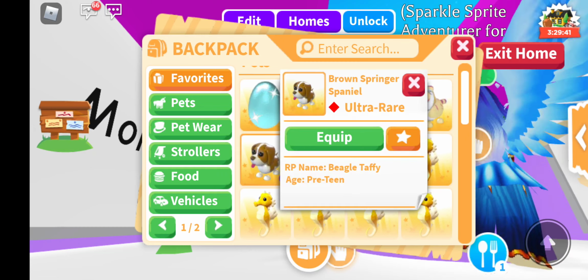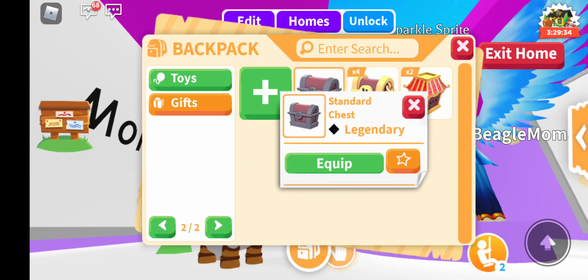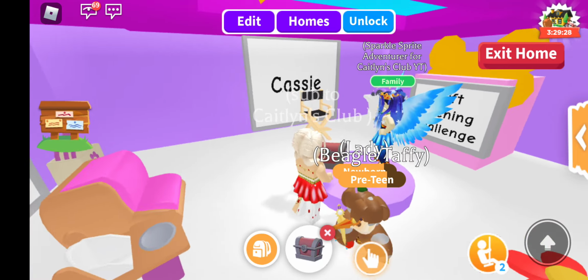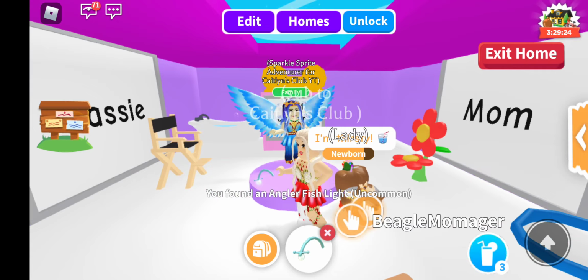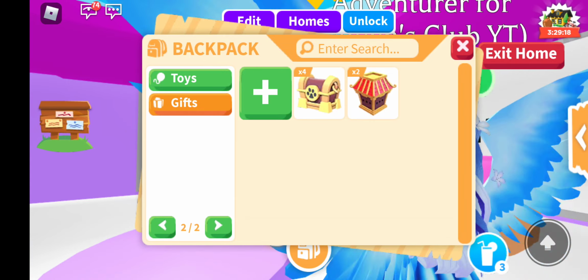Okay. Whoop. My battery's running low. Sorry. It's okay. Let's see. I have one last standard chest. Okay. Nervous. Oops, I opened it. Oh, I got another angelfish light. Yay. Oh, and by the way, it's uncommon. Okay. We're doing it.